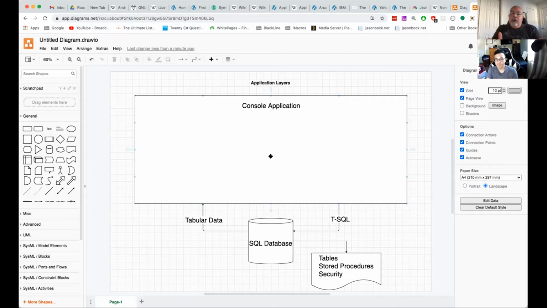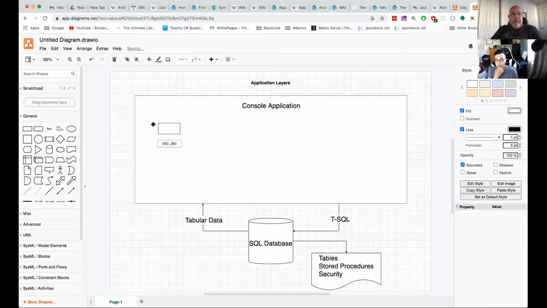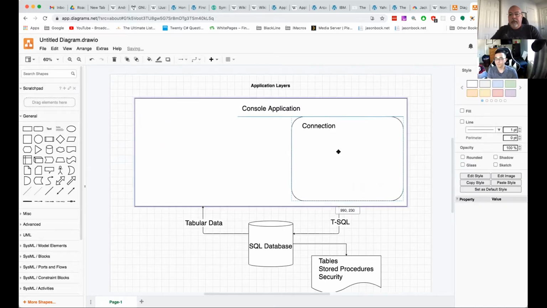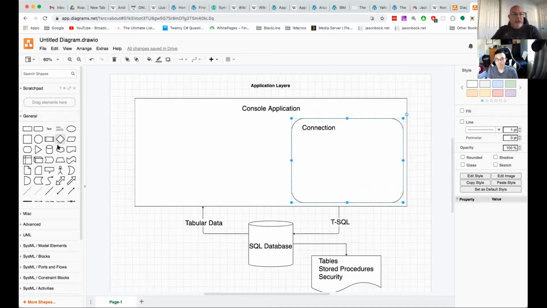But in order for you to be able to do that from your console application, you're going to need a connection. And then this connection is going to have, and I'm just going to put different shapes just so that we can differentiate them, I think I'll use this one here.